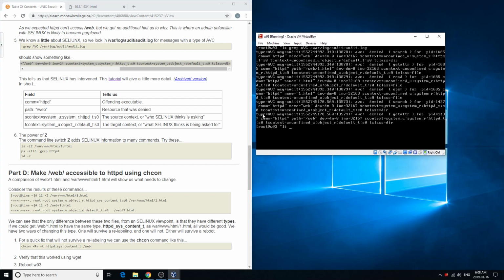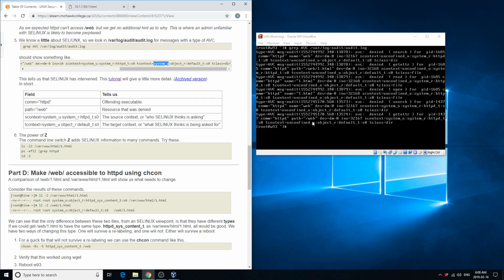And here we are. We can see this type AVC, and we can see denied, and we can see a bunch of things as well. It's not exactly the same, so when you go here, if you see PID 1423, mine's not 1423, mine's 1437. That's okay. Another thing too is you might see something that says right here system_u, but yours might say something like unconfined_u.